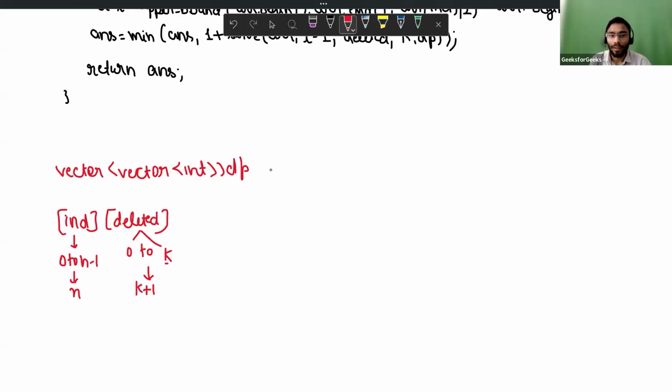Please try to understand. Now I will declare n comma vector of int, that is k plus 1, and initially what I will fill? Minus 1. This is my DP array which should be passed in my function.